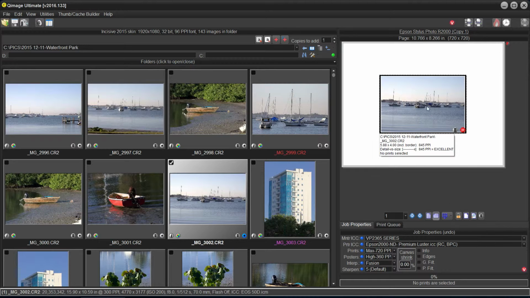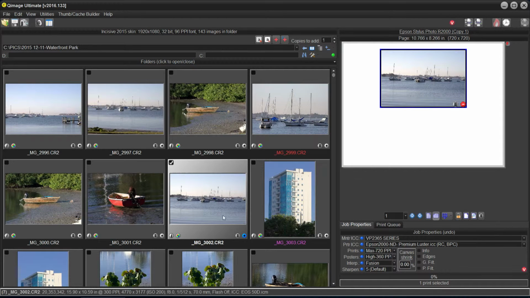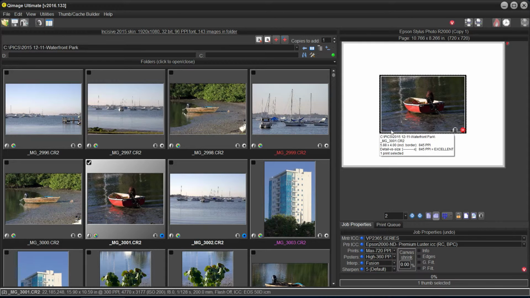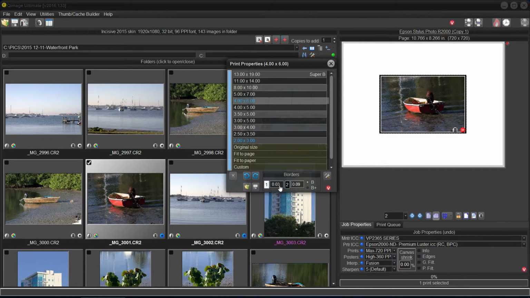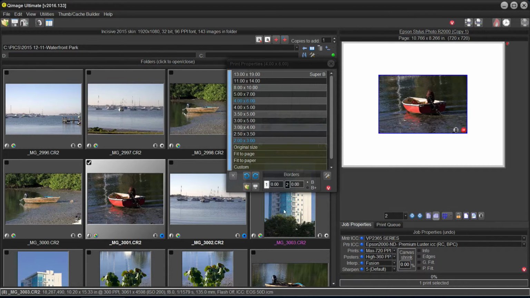Okay, one more thing on these borders. They're sticky. In other words, once you've created one like that, and you can add another one, it's going to come up with the borders already on it. So that's convenient also, but you have to remember to take it off, see. So we're going to go in here and we're going to say clear both borders like that, and it's off. Okay, that's the way that thing works.